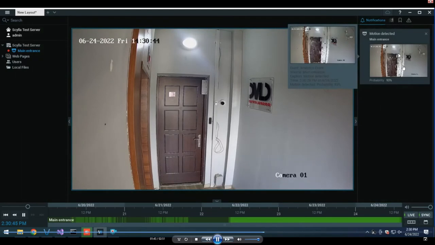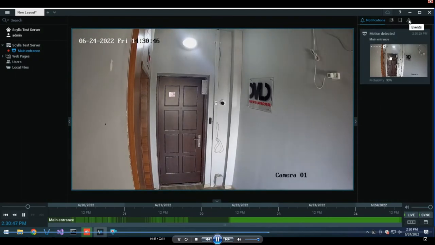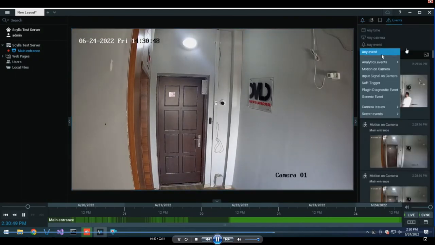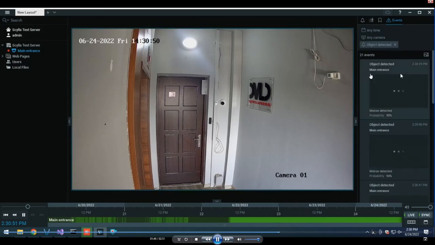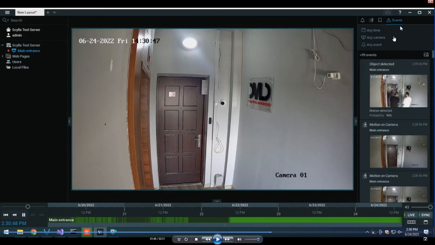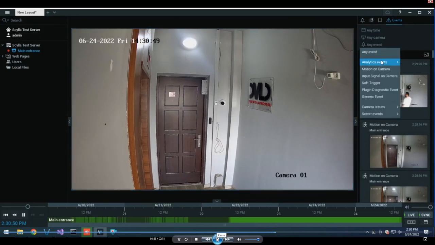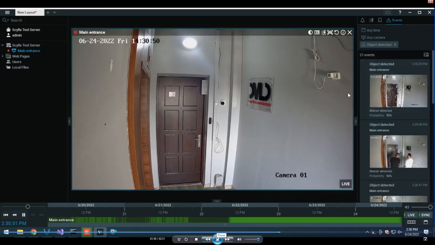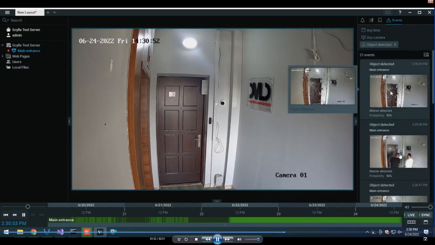So you can see here that it recognized motion and it created what's called an analytics event. So under events, in order to get to this list of analytic events for Scylla's detections, you will click on events, and then any event, and then object detected, and that's how you see this list.